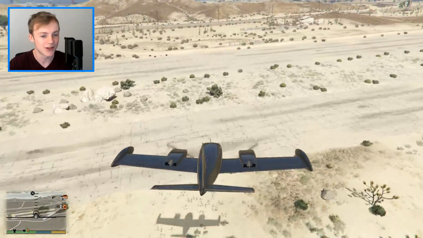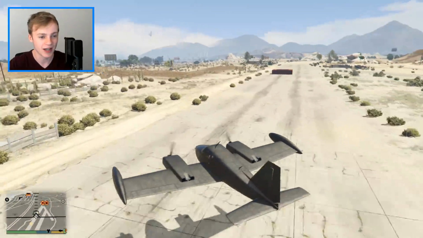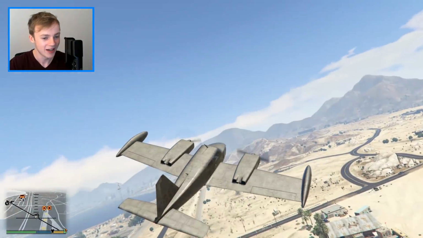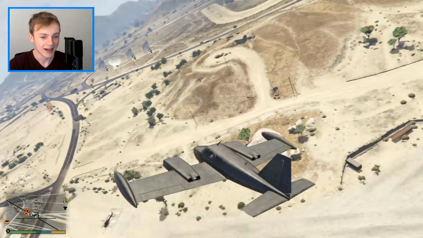I thought Chop would do something to Trevor because we're literally man's best friends. Like, it's Franklin and Chop. You know, you can tell they're good buddies. And Chop still won't do anything. Very interesting.